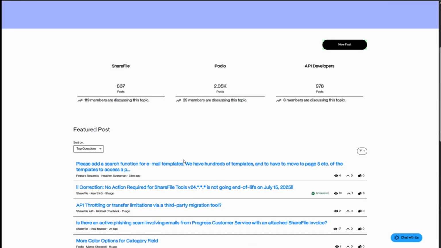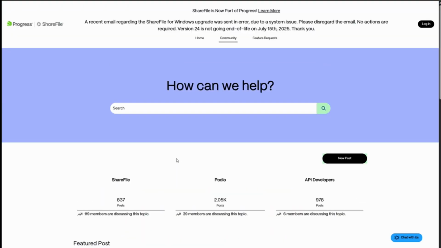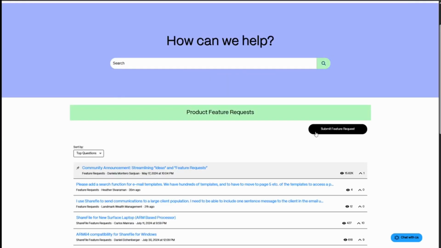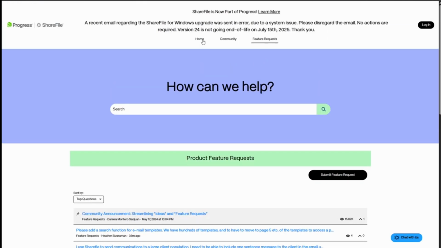It's a great resource to look for things that might be happening to you that are known, or if you just have an enhancement request, we have that capability. If it is an enhancement request, there is a feature request section up here that you can go to and submit your feature request. These are items that our product teams do look at and help enhance along the way.